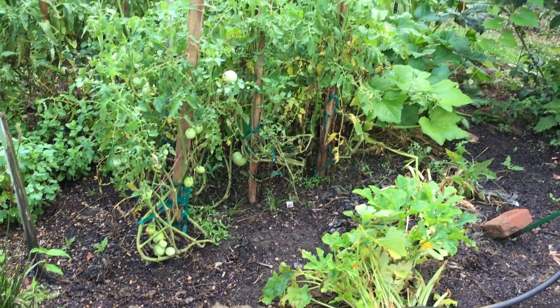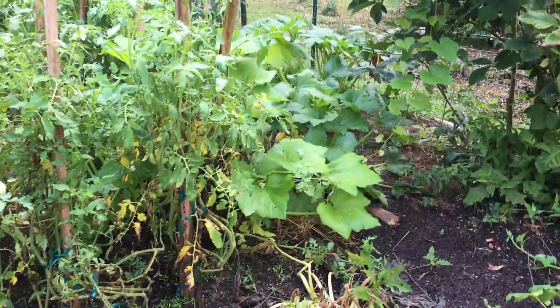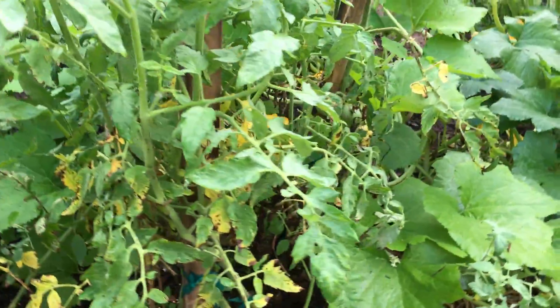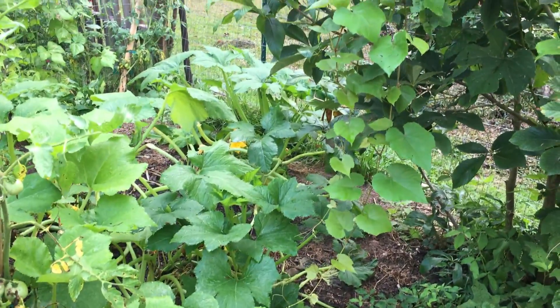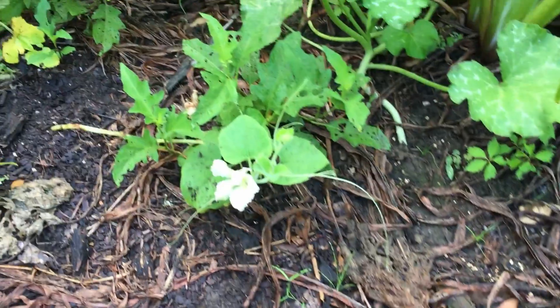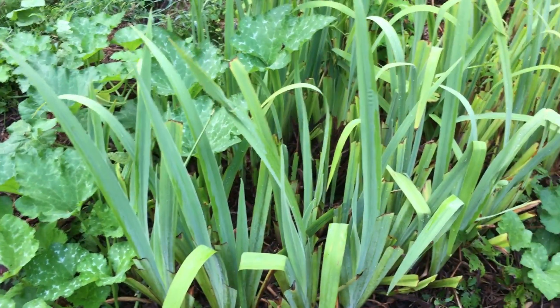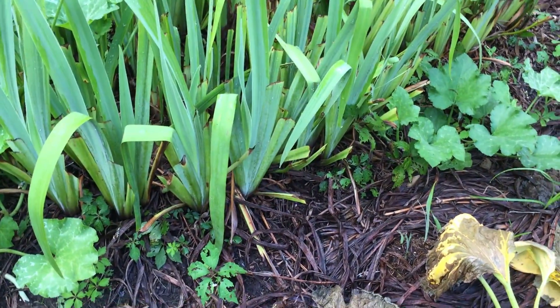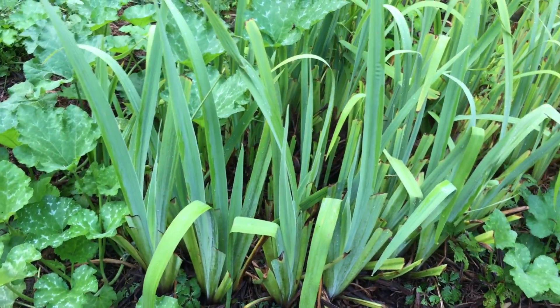These tomatoes are looking good. I see some blight in there on that one - you can see the yellow leaves. I need to get in there and get those out in a few minutes. But look back in there - those are beautiful. That's my yellow straightneck squash. And this is my Cherokee tan pumpkin right in here. Look how that is growing - amazing. And there's a flower right there starting to bloom. Keep a good check on that one. And look at what's growing all over - these iris in here.